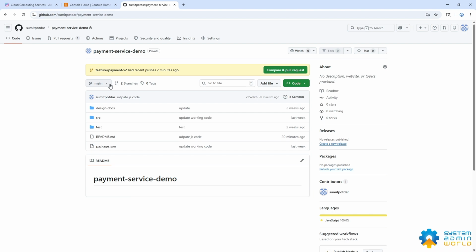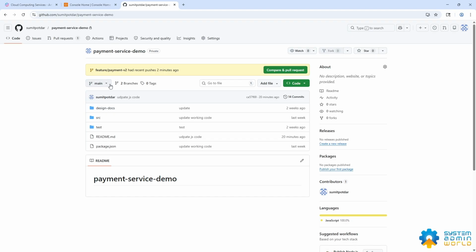We are going to create a feature branch, and in that feature branch we are going to commit the code which is fully vulnerable. We are changing the code in the feature branch, and then we'll push this to the main branch, and during this PR we'll see how the security agent is going to work against this PR.